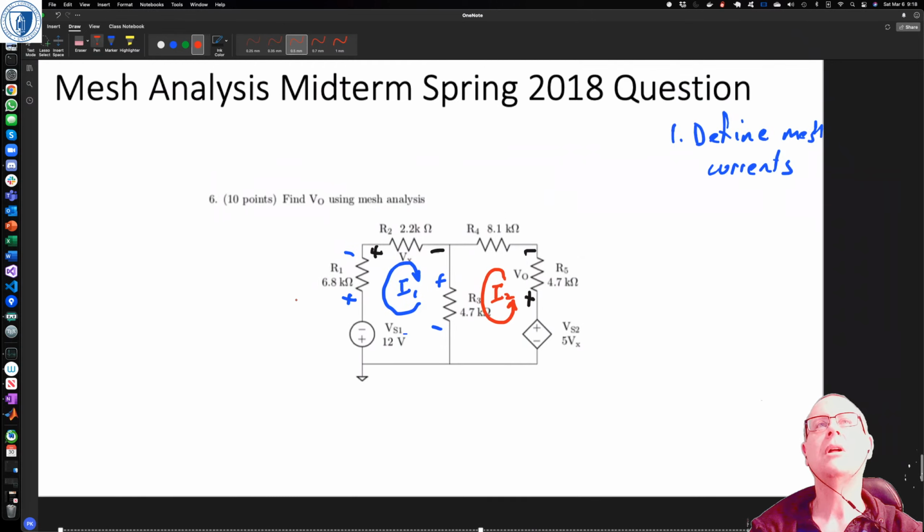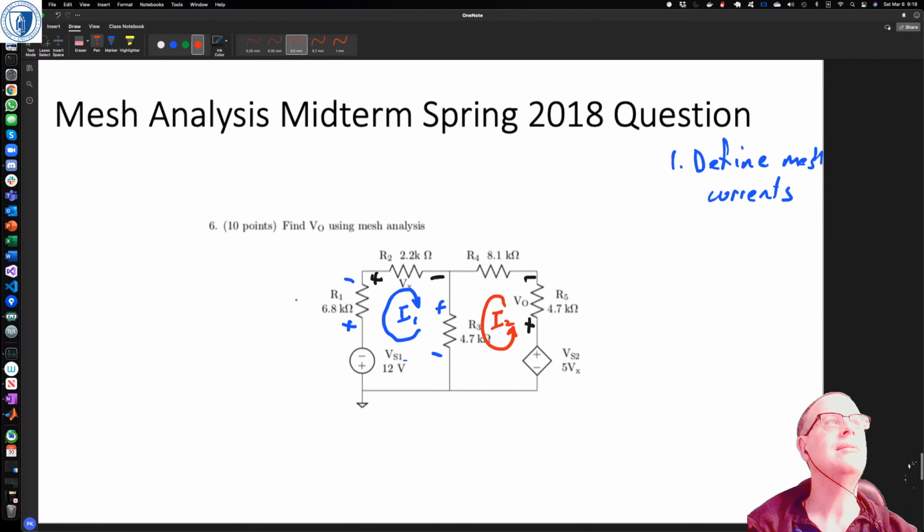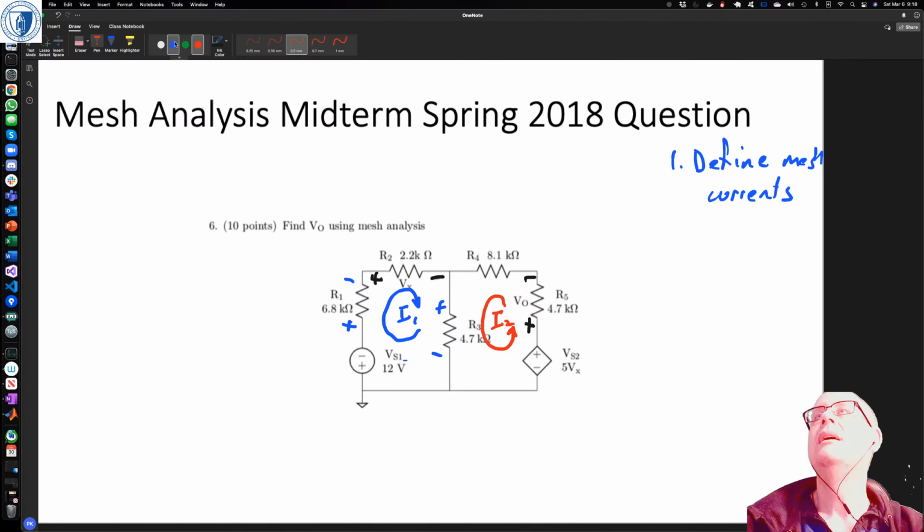Okay, so I'll do the question this way first, and then I'll do the question the other way. And I'll show you what I mean by needing to be careful. You could still do it the other way. No problem with that. You just have to be very careful with signs. Here you still got to be careful with signs, but you need to be less careful. Okay, so that was the first one, to find the mesh currents.